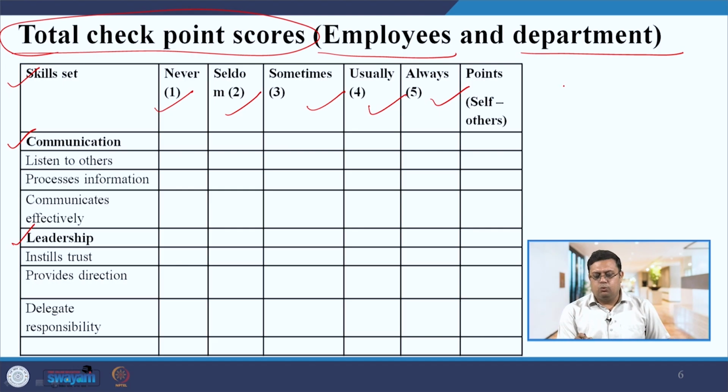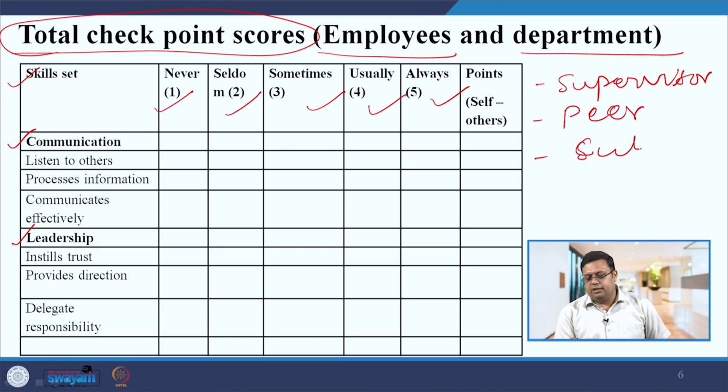So in the department, your supervisor will give the rating, your peers will give the rating, your subordinates will give the rating. Then you can average the rating for these skills and write here what is your self rating. Let us assume your self rating for this is 5, average rating is 3. So there is a difference of 2.